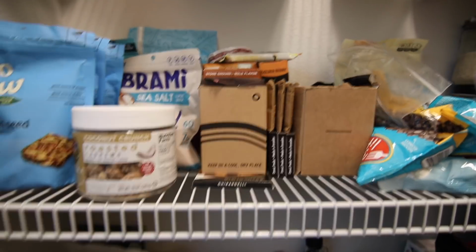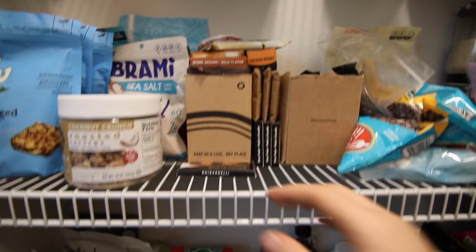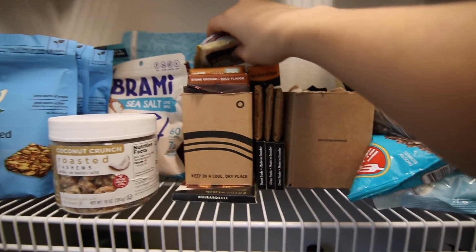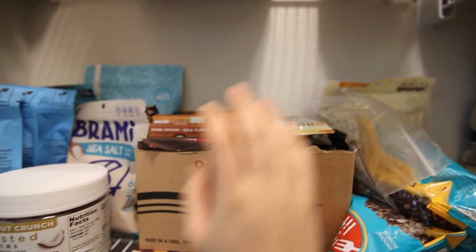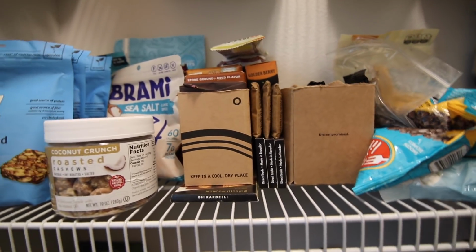And then this is my very, very sad admission to the fact that I have a chocolate addiction problem, and I probably have like 20 bars of chocolate. And this is just for personal life. This is not for work. But every time I place an online order, I'm like, oh, I'll just buy some chocolate bars. But I have been working my way through these guys, and I am going to eat them all, but as you can see, I have quite the chocolate stash.